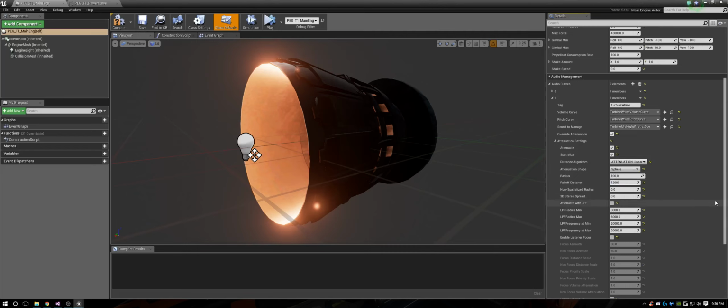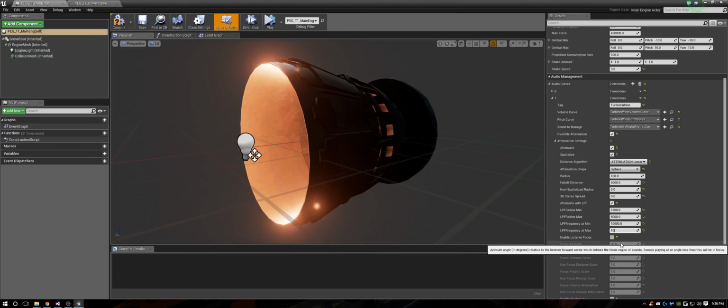You should only really hear it if you're right next to the ship. 6,000. We'll do some attenuation. 100, 1,000. These are just kind of arbitrary values. I don't really know what I'm doing. Don't judge me.